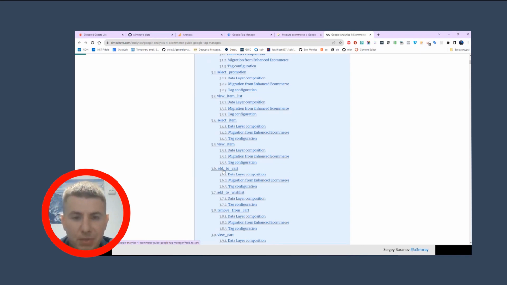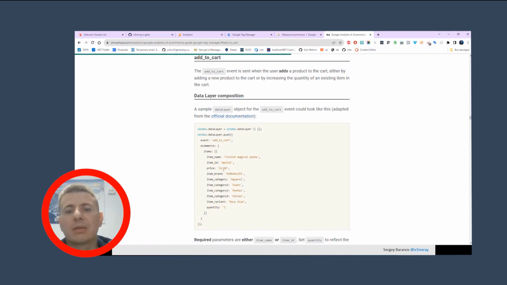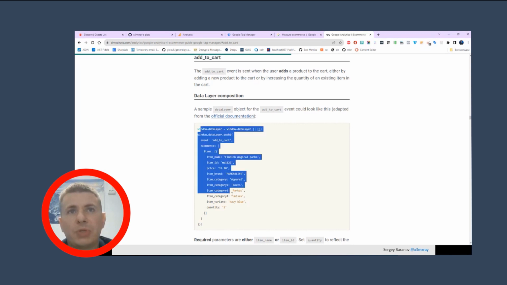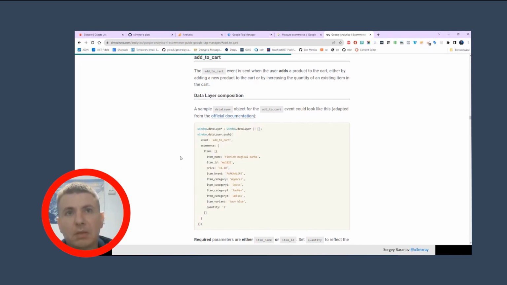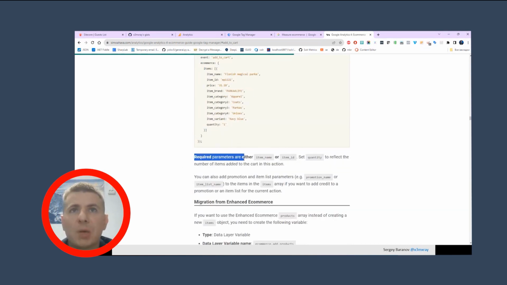So let's, for example, see the information about the add to cart event. Here you can see, first of all, the description of this add to cart event and when to send it, and the code showing how to push it to the data layer. You can also see which parameters are required and which are not.